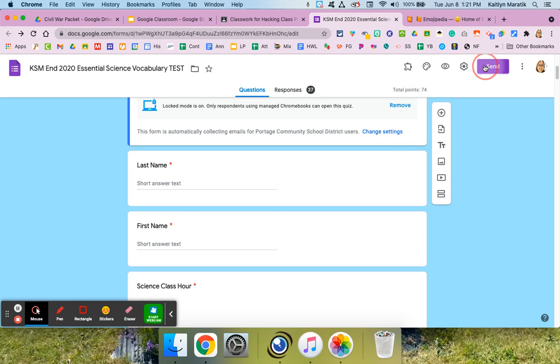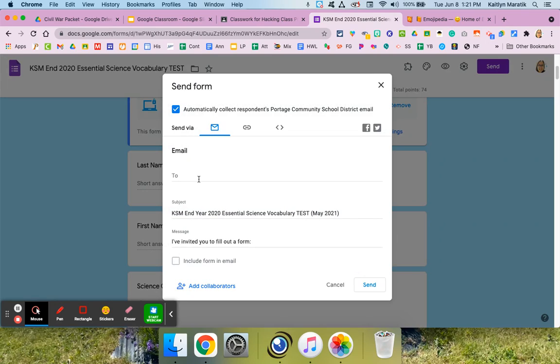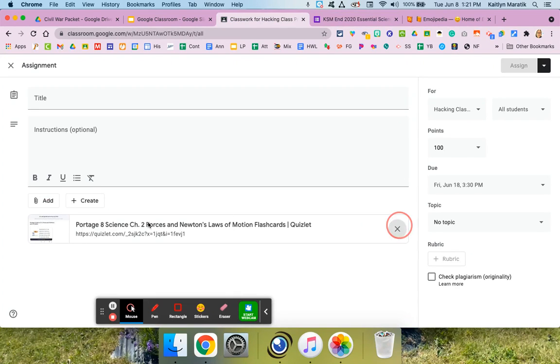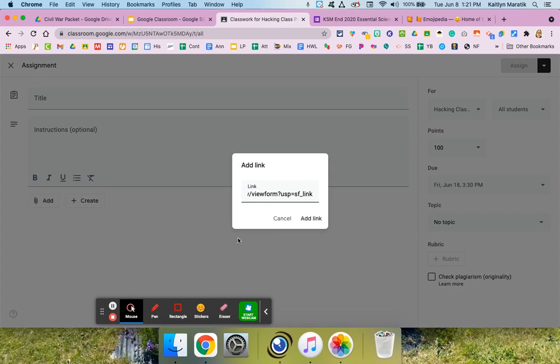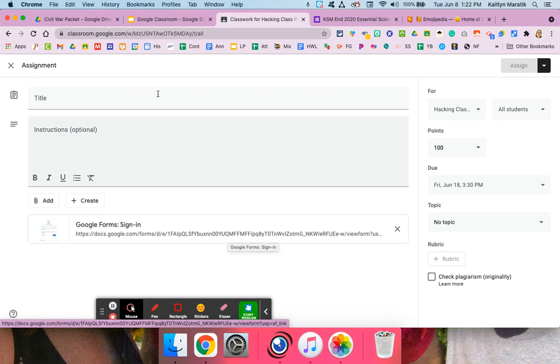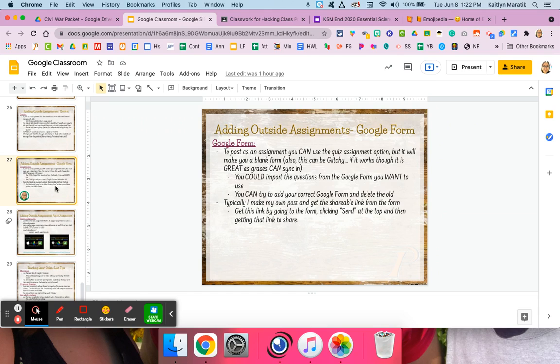You want to go to where it says send, and you can send it via email. So if I have a student that needs to take this late, they missed the testing period, I might make a late copy and send it directly to them. But if it's going on Google Classroom, I just use the link here, copy it, and paste it, and there is the Google Classroom. It's a form then. That's how you could attempt to go about the quiz assignment if you wanted. I don't know. I've had more glitchy experiences with the quiz assignment than I have had successful with that. So those are kind of the big favorites that I have of assignments to use.